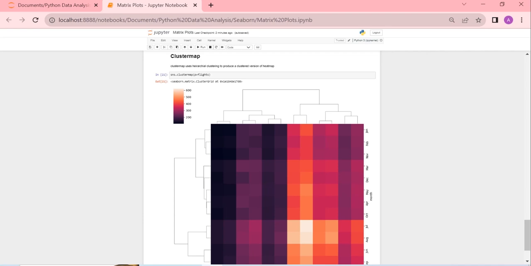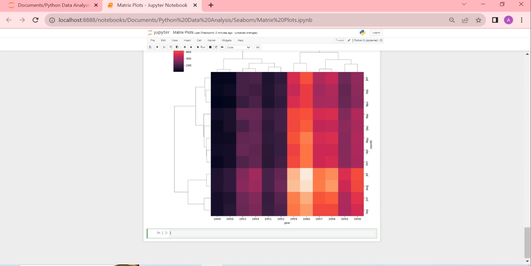Number of passengers below 200 is giving us the darker shades, that is hopefully inside the same cluster. And then here we have passengers 600 or above, having the lighter shade that falls here for July and August 1960. So you see lighter shades are in one cluster.